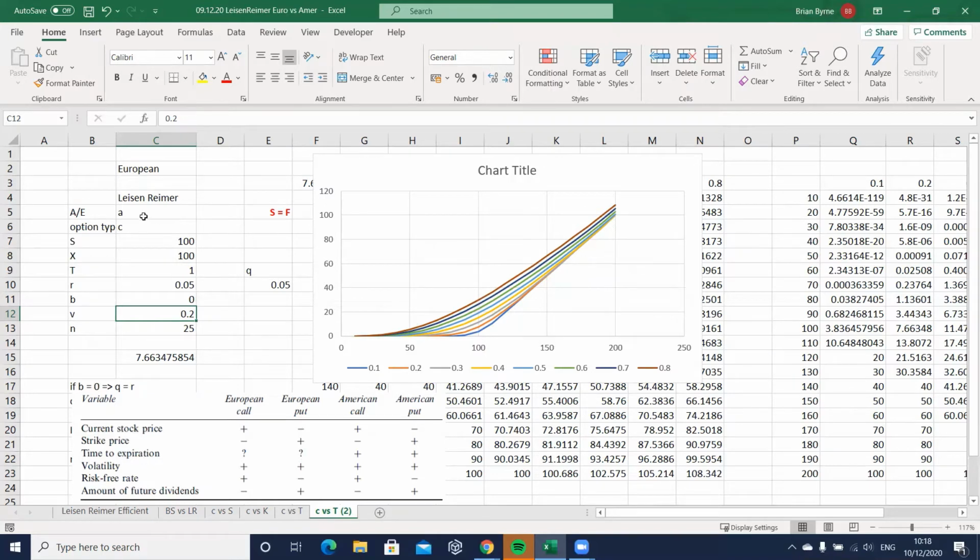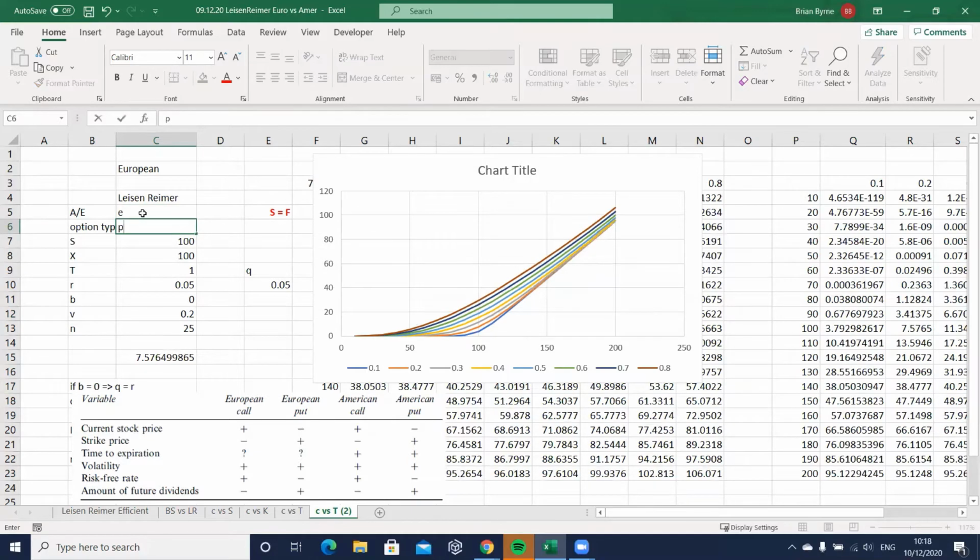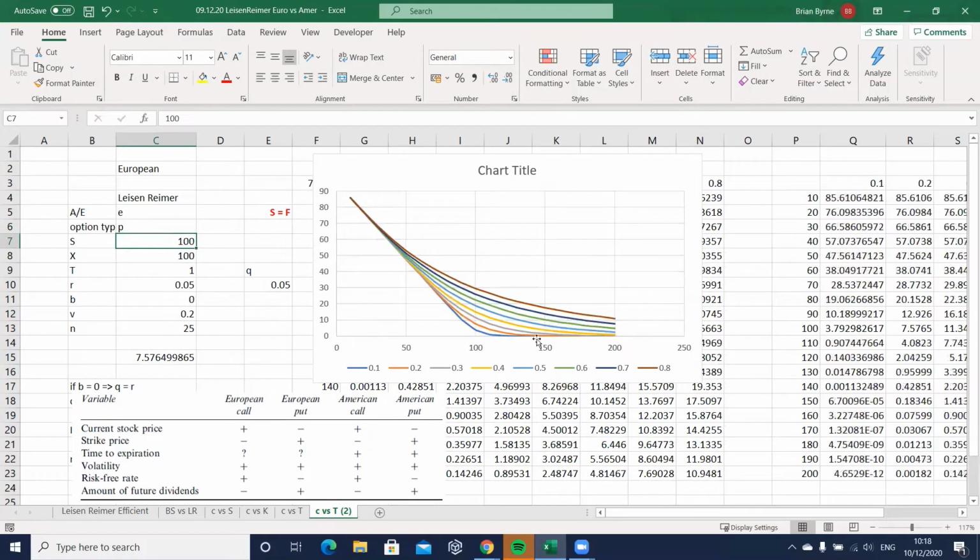What about for a European put? P. Okay, same thing. If we increase the volatility, the value of the option goes up. These are the Lysen-Reimer parabolas generated by using different levels of volatility and different stock prices. And you can see we have different parabolas.